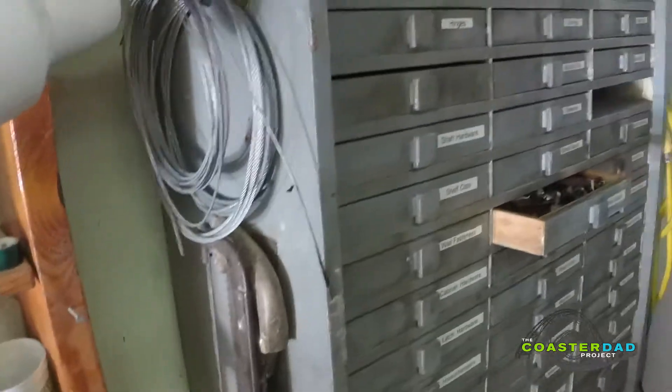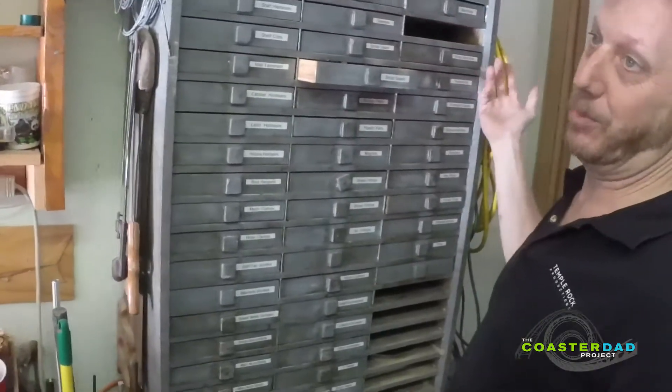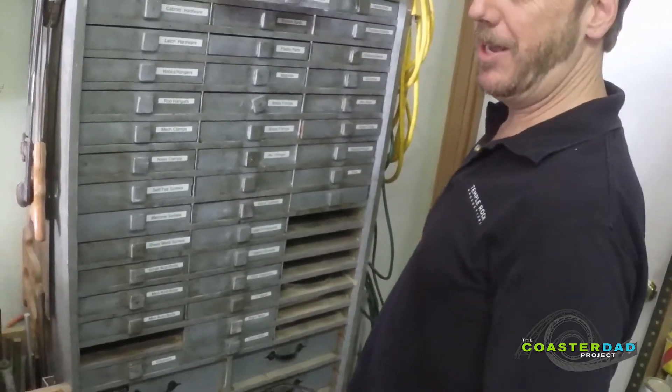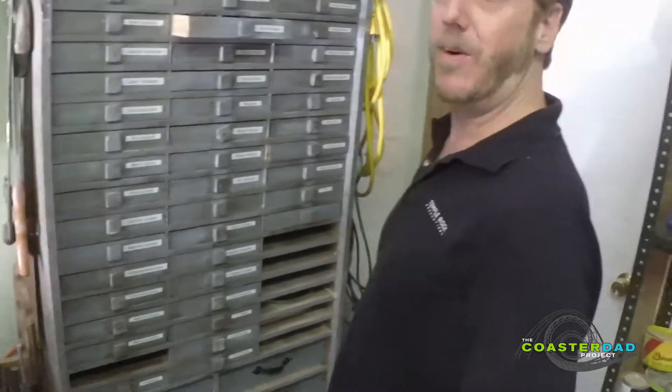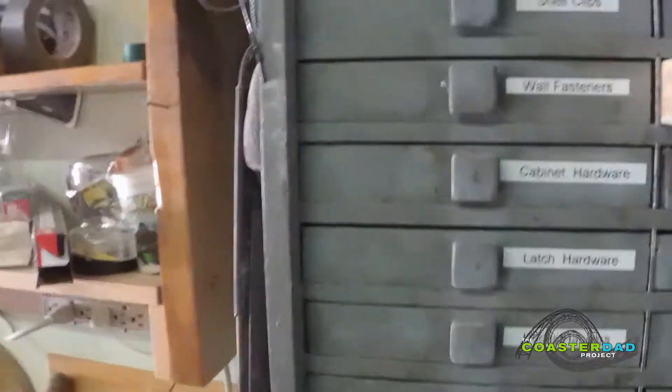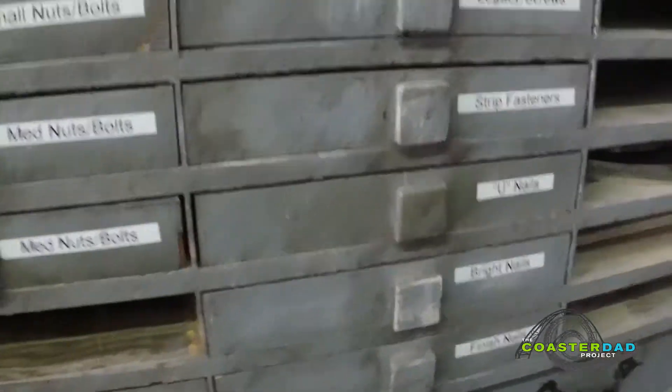When I was 14 years old, living with my rocket scientist father, he actually went to a Martin sale which sells all the old Martin technology. He bought some padding machines, some digital counters, all this stuff. Me and him, this is one of our first big projects together. We built all these drawers and set it all up and loaded them, and it has been my friend my whole life. It's the cabinet of life. It has everything — machine screws, self-tap screws, hose clamps, hooks, hangers, hardware, wall fasteners, wood screws, U-nails.